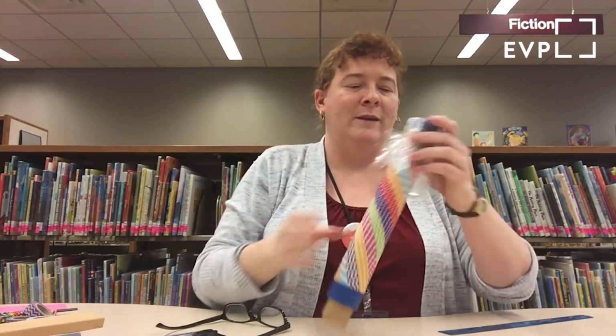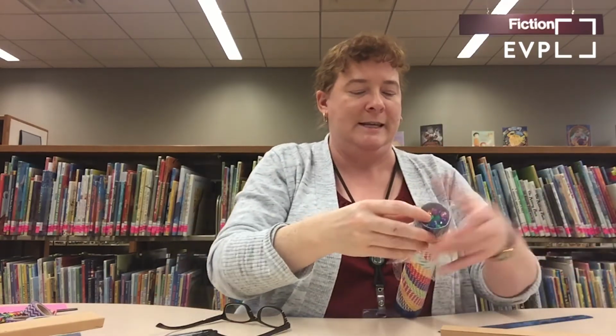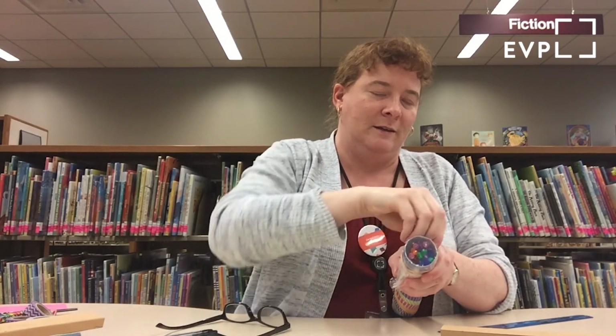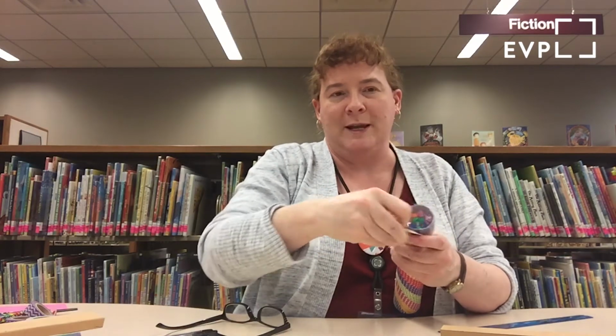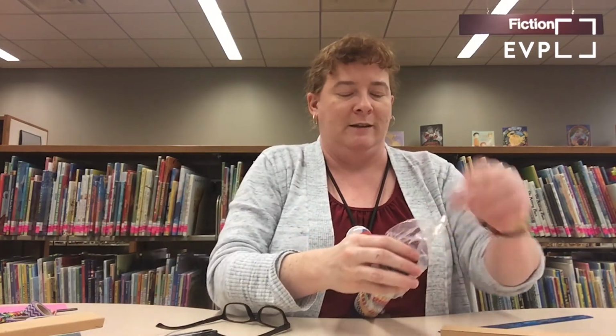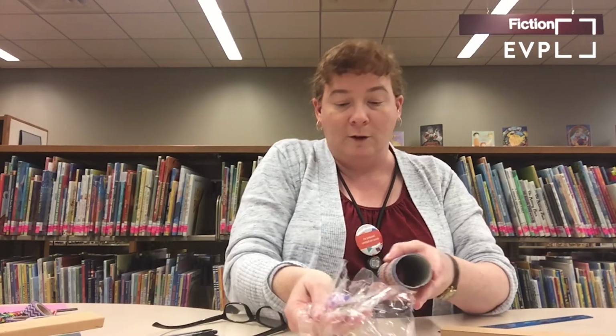All right. So that was a really simple way to put the colors in. If you want to get a little fancy, there's another way to do it. Now, with the saran wrap or the plastic bag, one advantage of that is it lets you change it. But if you want to just have a permanent one in there, we're going to show that. Be careful taking it off, otherwise you're going to have beads all over the place.